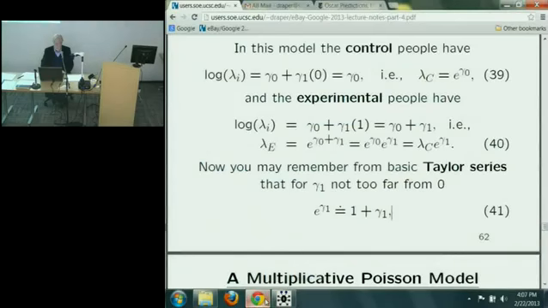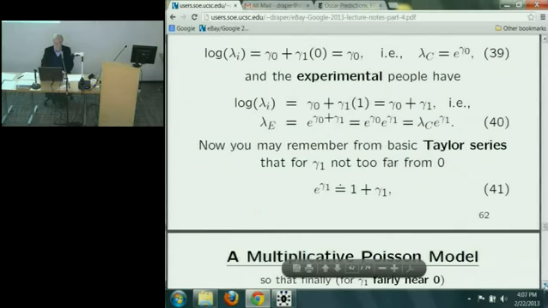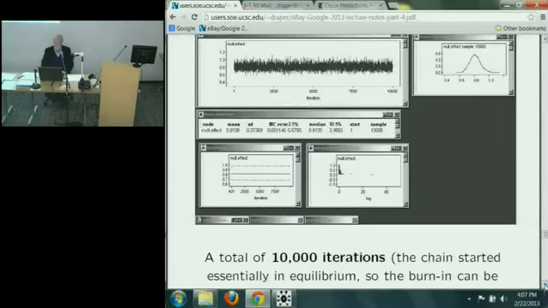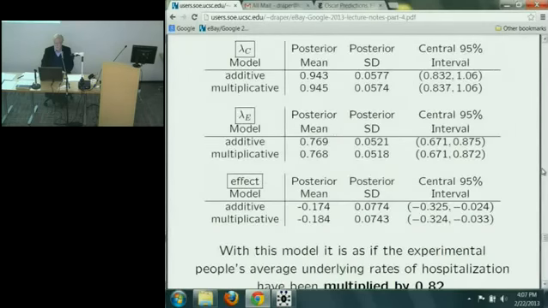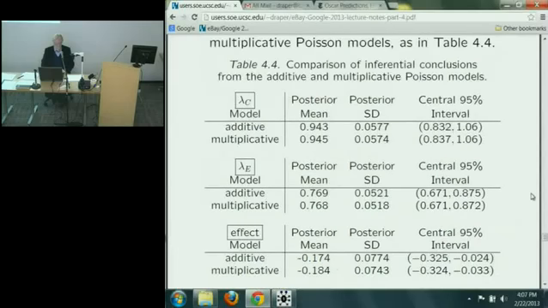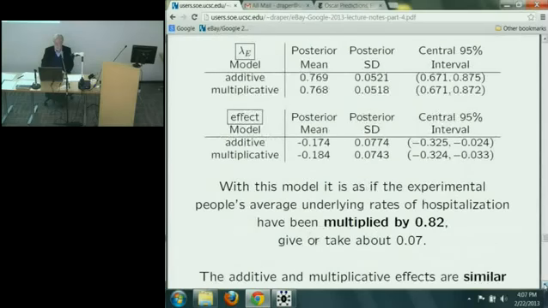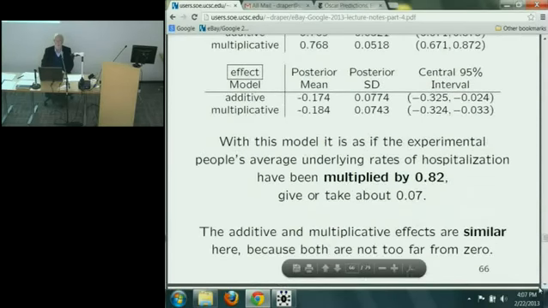And going back to the story here, I fit the model. We've talked about the model. I showed you some WinBUGS screenshots so that you can replicate it yourself. And now I compare the additive and multiplicative fits. And I find that the conclusions are virtually identical, even though the additive number is not directly comparable with the multiplicative number. Because both of them are so close to 0, they are approximately comparable, even though they're on different scales.